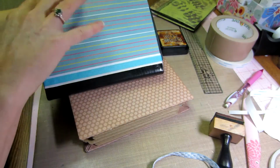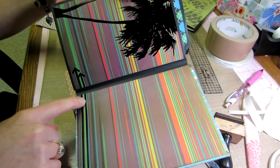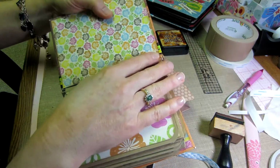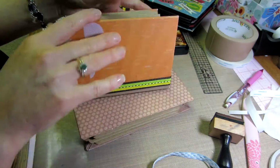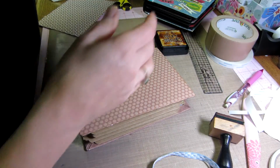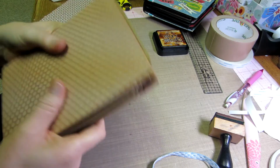And I put ribbon on the back one too. See? You adhere it underneath the paper and then it disappears. So it's a very nice, finished look. Let's see if I did it on this one because I know I've forgotten before. Nope, I remembered on both of these. Alright, so I'm glad I remembered that. I think I'm going to go away and come back and we'll do the duct tape.